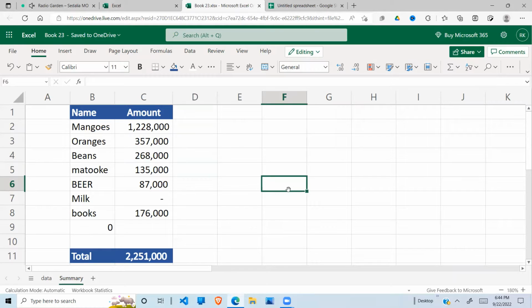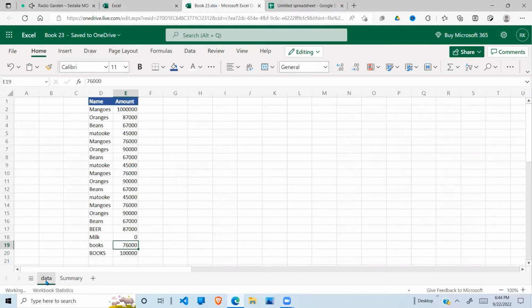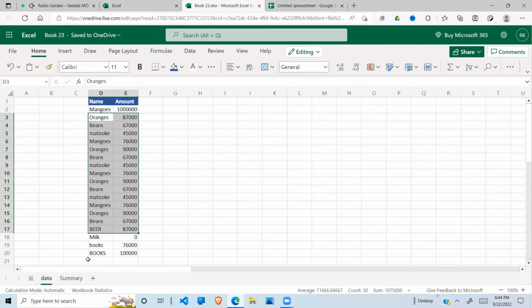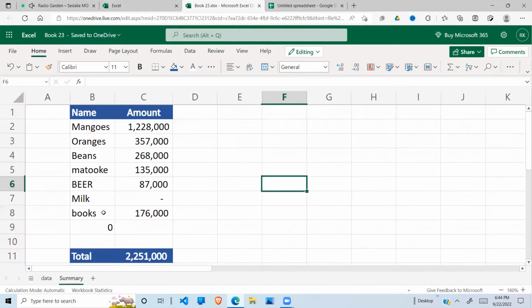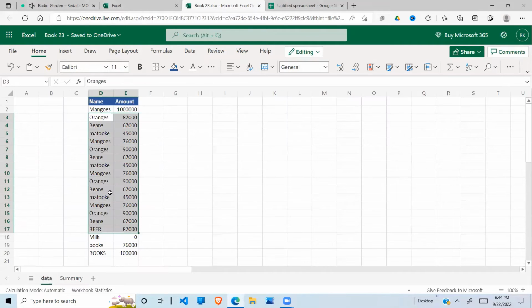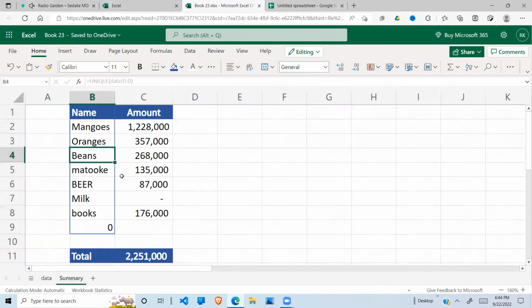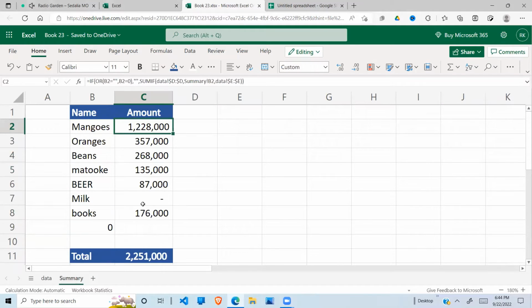Today I'm going to look at an example, and this one I'm responding to one of the viewers of my channel. They asked a question and said they want to have a detailed sheet where they can add a number of items, and as they do that, they want another sheet with a summary, and the different items are categorized and summed up and placed under this sheet here.